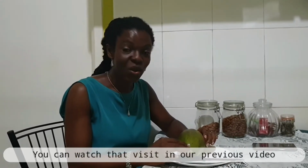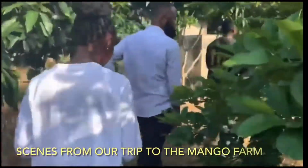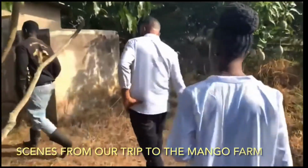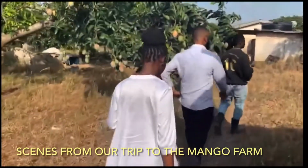To the surprise, you remember the mango farm we attended? We got some nice mangoes. We were told they were one of the nicest mangoes you could find. Mine is ready. I have like a seedling around the farm. Even thinking about the mango from Thailand. So you said you're going to show. Yeah, I'm going to show you the apple.